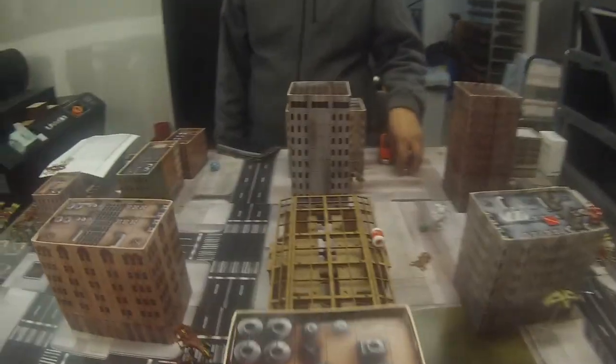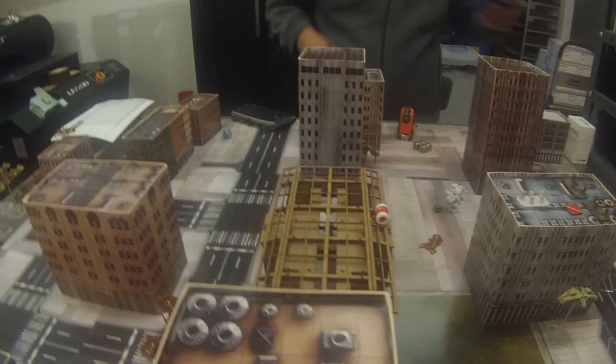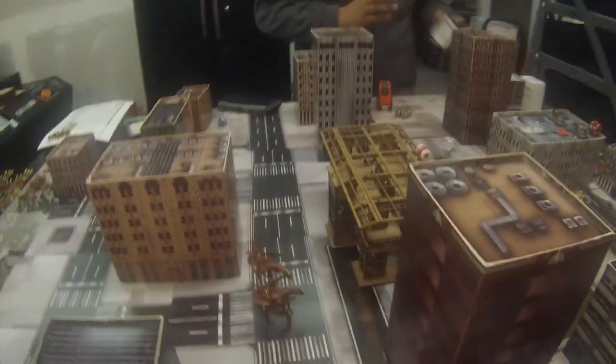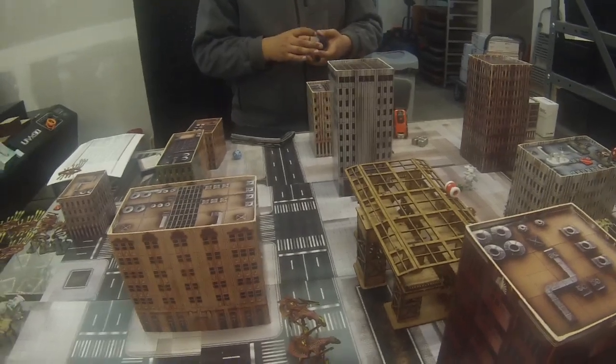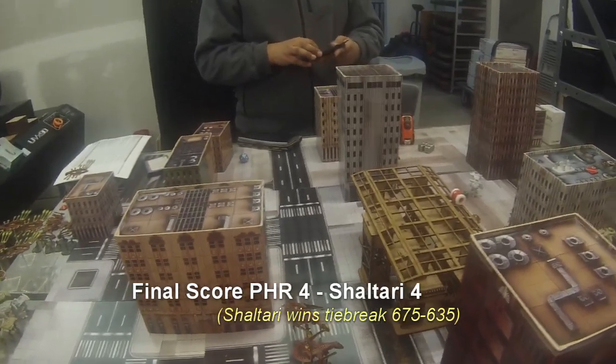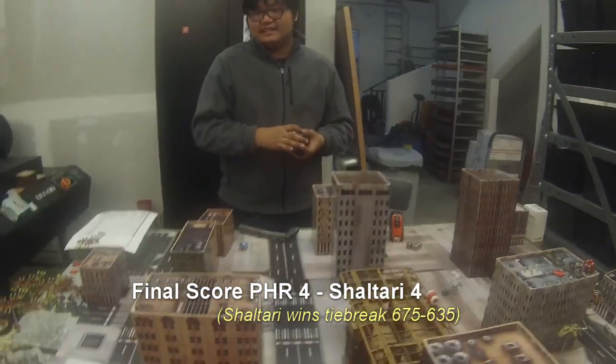So objective score was 4-4. Since this is in a tournament, this would just be a tie. But since this is a casual game, you go to kill points for a tiebreaker. We added up the kill points. I killed 635 Shaltari, and he killed 675 PHR. So he just eked it out. So Khan won this game on the tiebreaker for kill points.